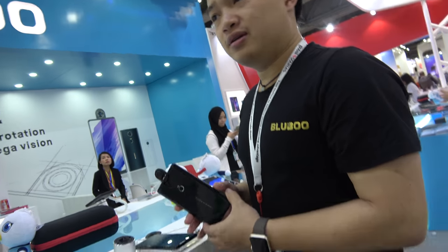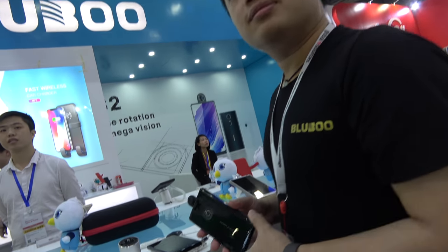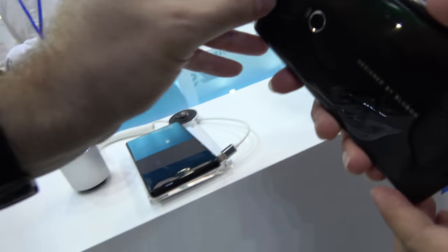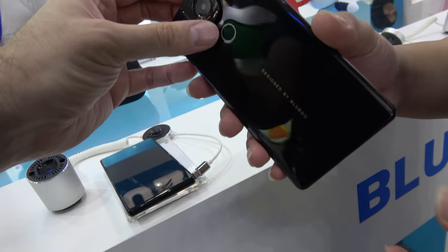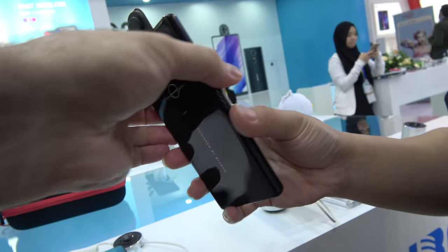Is there a price for the phone? Not for now. Not yet. How soon is it available? The middle of next month. So quite soon it will be available. And the megapixel of the camera? 21 megapixel. So it's a very high quality camera. Yes. Maybe the highest for selfies, right?